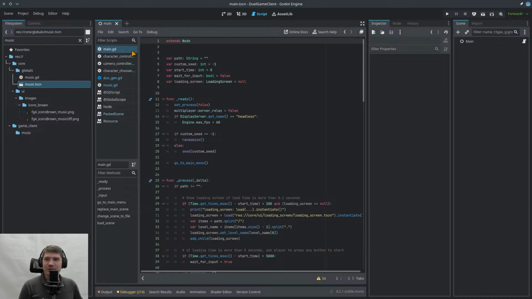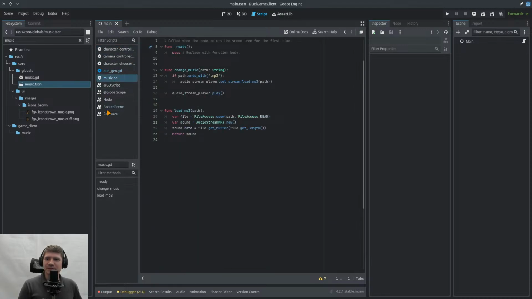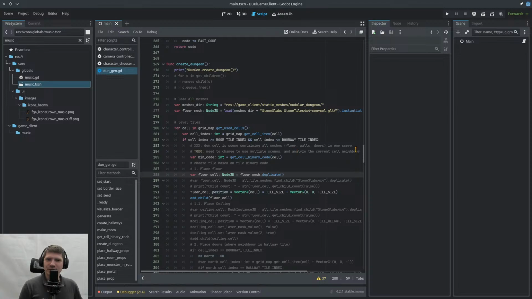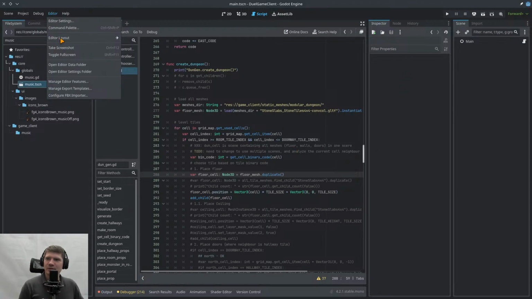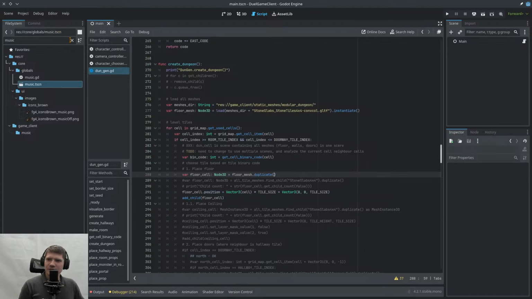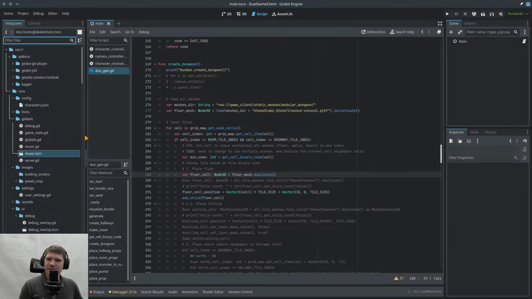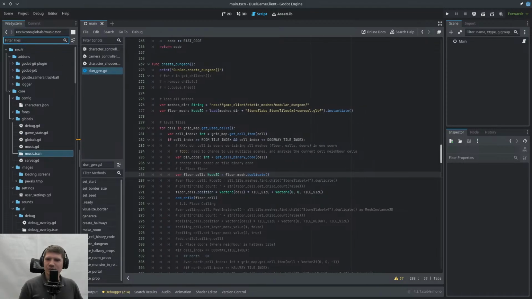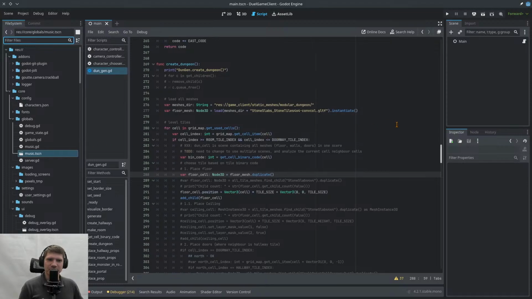Well, we'll check this later. Right now it's not important. And now let's fix our dungeon, at least to the previous playable state.